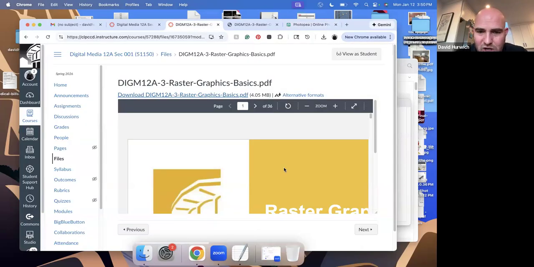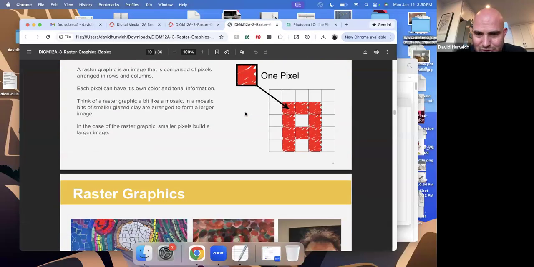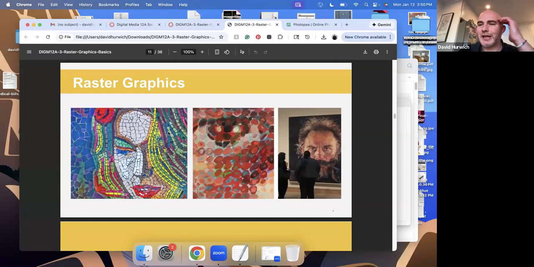a more complex representation. When I talk about pixels, I like to think of them a little bit like Lego pieces, like how in Legos you can have the little one-piece Legos of different colors and put them all together to form a block. That's a little bit like how a pixel is in relationship to a computer or some sort of digital device. Another way I think of it is like pieces of tile in a mosaic. These are all individual color pieces of tile that, when put together, make a bigger composition.